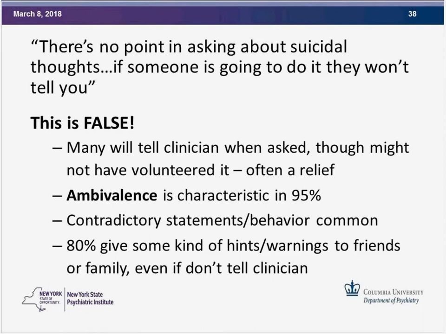There's no point in asking about suicidal thoughts. If someone's going to do it, they won't tell you. We know that this is false. Most people will tell you if you ask them, although they might not come out with it on their own. And they're often relieved when you do ask. And that's because ambivalence is characteristic in 95% of people who are suicidal. The wish to die that accompanies suicidal thoughts is in conflict with the natural human species' desire to live.